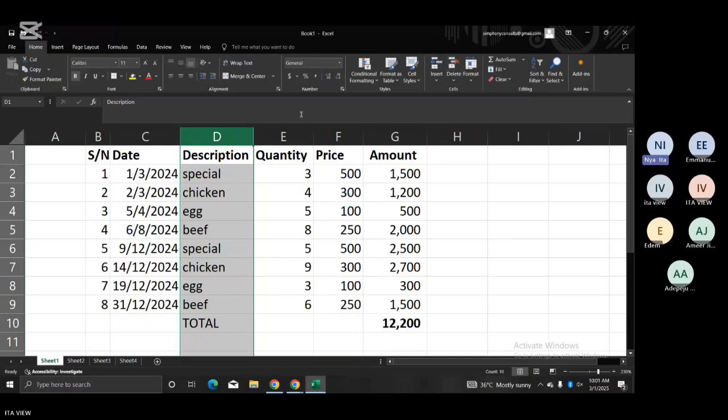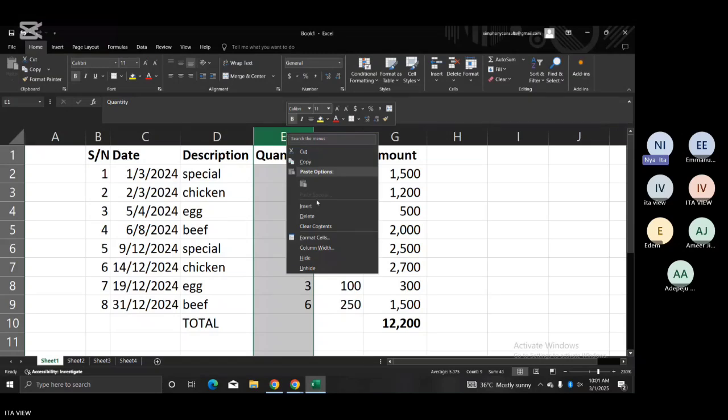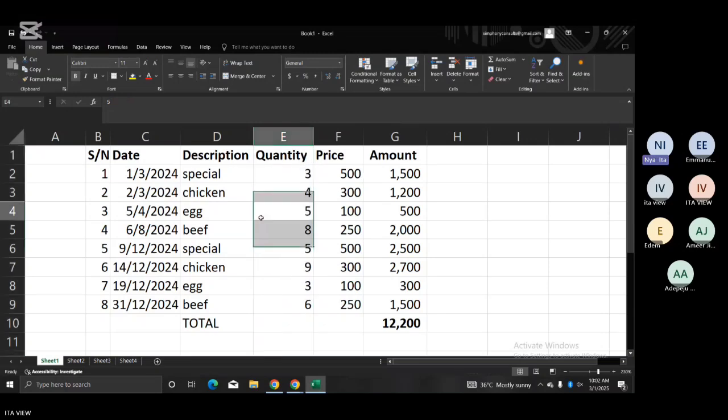Alternatively, I can just come here, select that column, right click and delete. I don't want to delete this. The information is too good for me, so I don't want to do that. Now, the next thing we are going to be looking at is how to design this ourselves. I think we are going to round up from there.